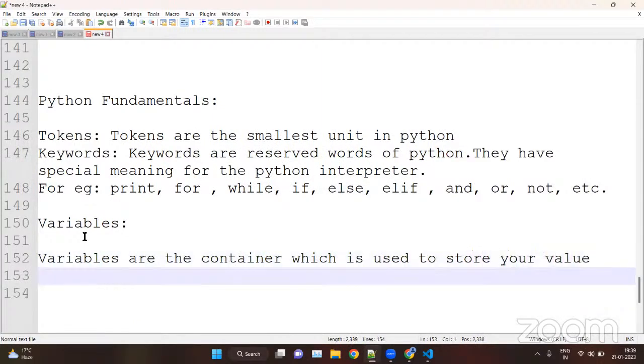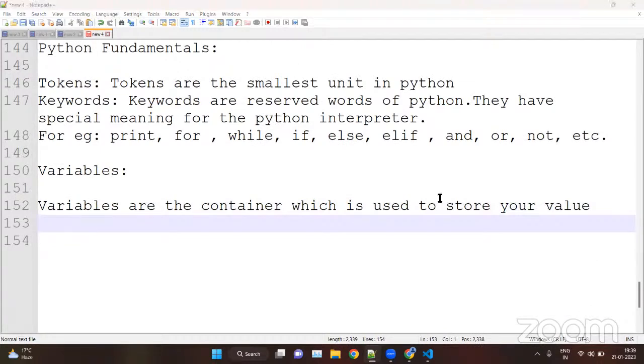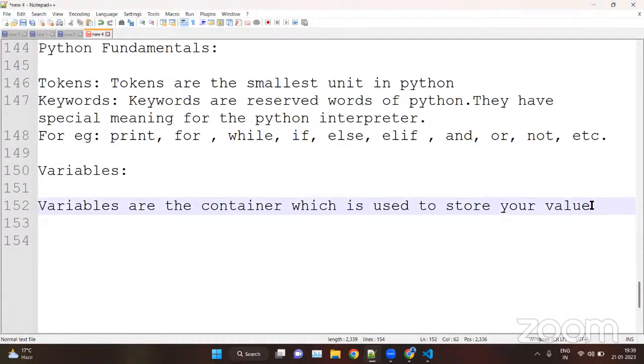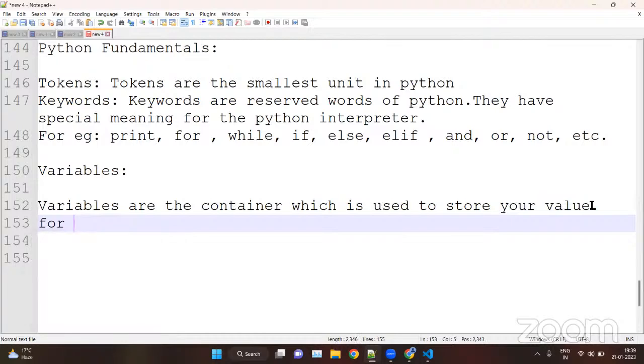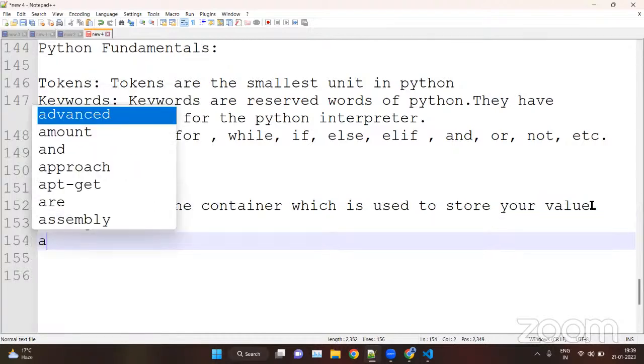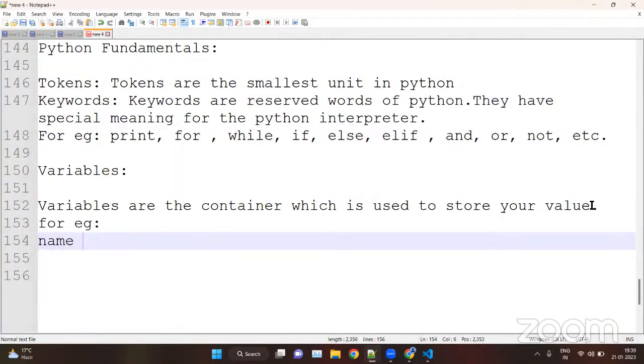Okay, for example, here we have a value that is John. So we are assigning this John value to a variable name. So name is a variable here, John is a value here.